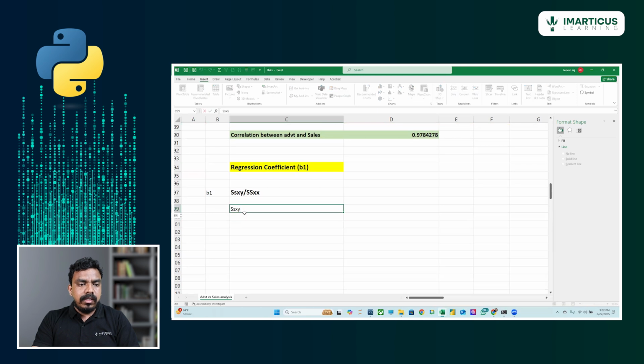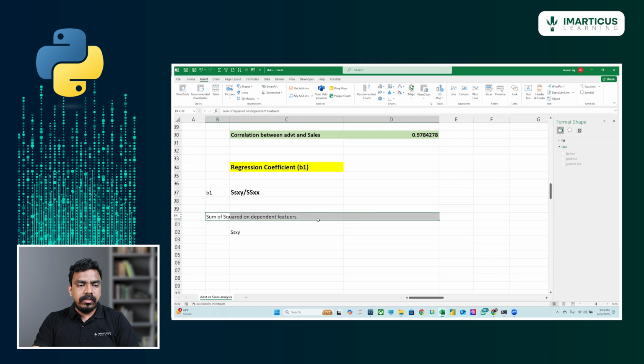To calculate SSxy, the sum of squared dependent and independent variable, you can just write it as sum of squared dependent and independent variable, dependent features. So you are providing sum of squared dependent on independent features.